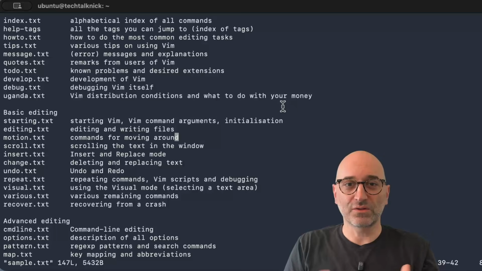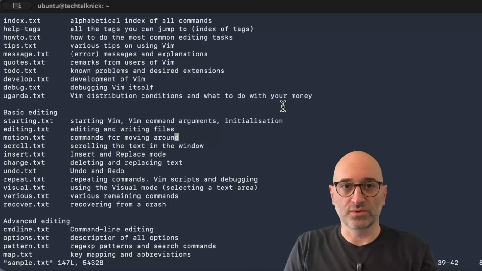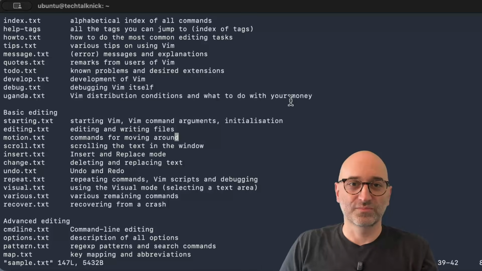Vim is a modal editor, which means it behaves differently depending on the mode you're in. The two modes you'll use the most are normal mode for navigation and commands, and insert mode for typing text.